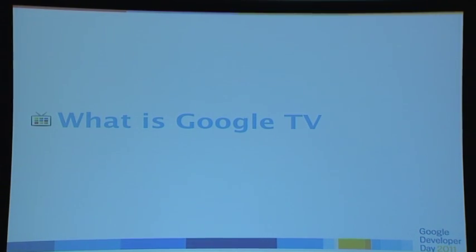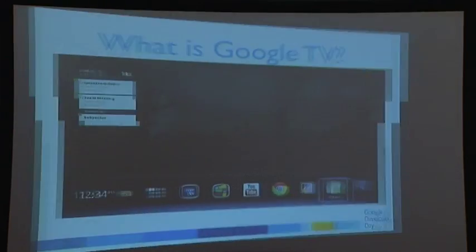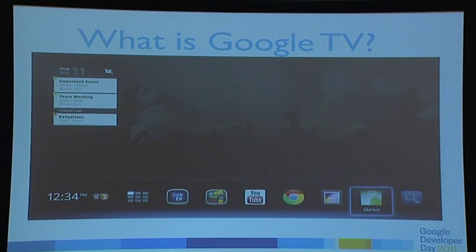So first question that a lot of people have is, what is Google TV? And I think the best way to explain Google TV is really it's Android on a really large screen. It's basically the Android framework running on a TV in your home. And it can either be integrated directly into the TV. So Sony has a couple devices, one of them we're showing here, where the Android framework runs inside your TV, or it can be part of a set-top box.